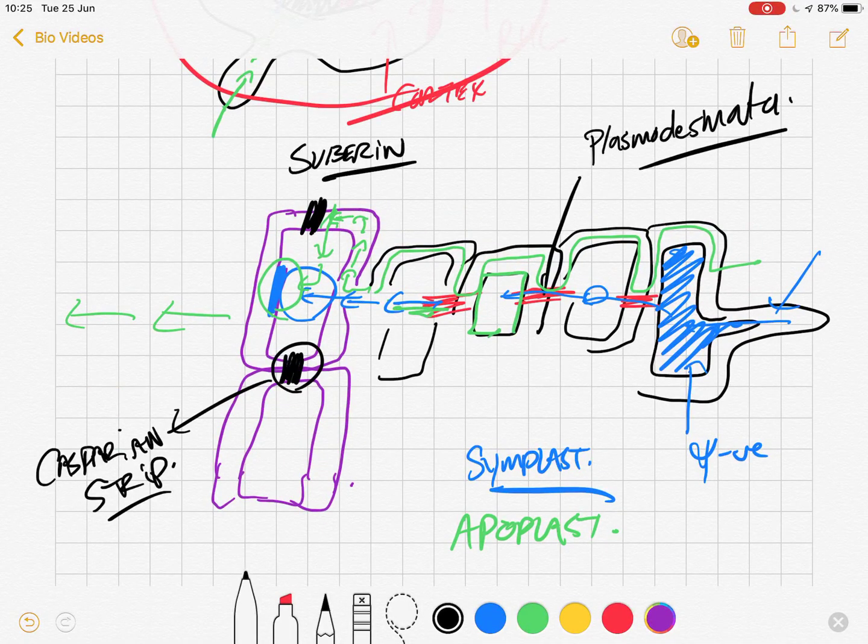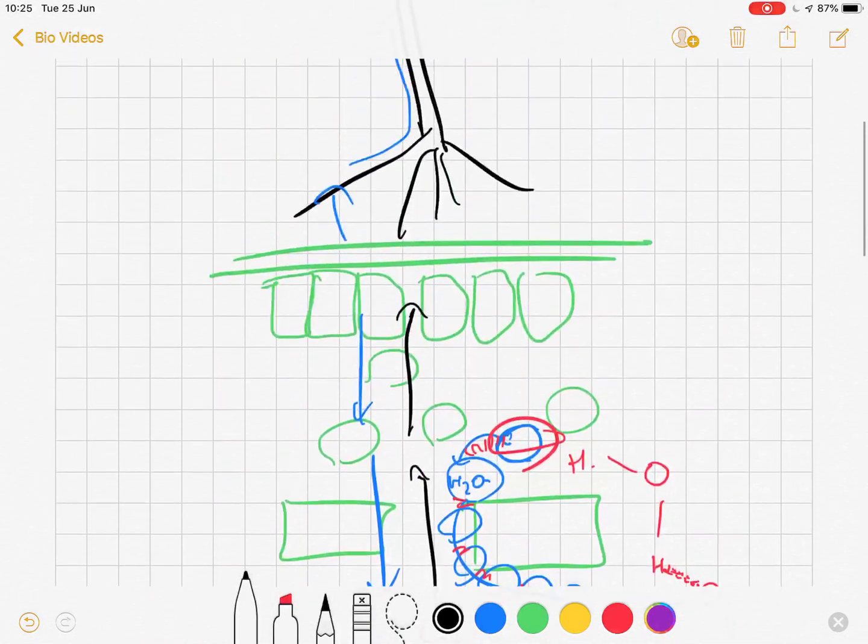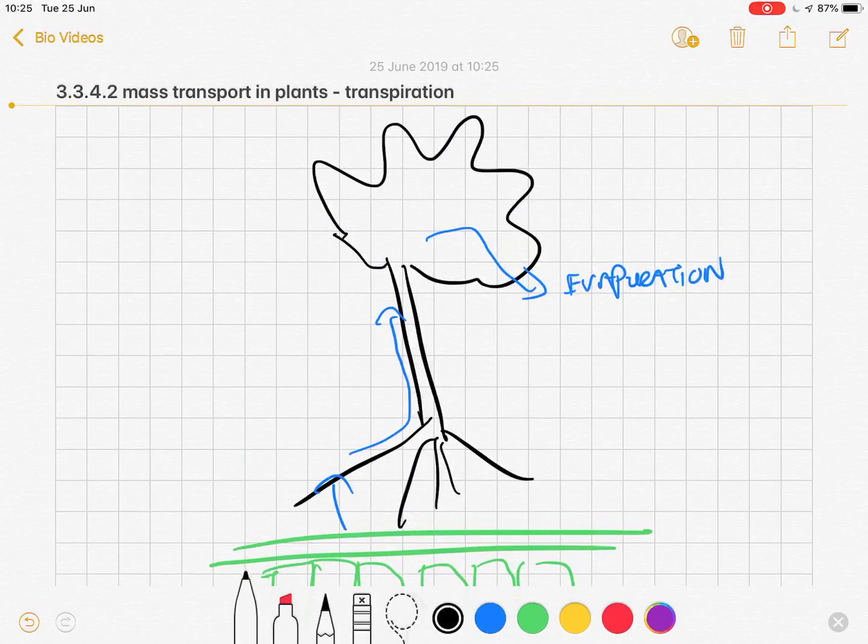Now, this process, this movement of the water into the xylem, then allows cohesion tension to take place, the transpiration or pull as a result of evaporation that pulls it up the plant. So, from start to finish here, if we've got more evaporation, we get more transpiration, we get more pull out the roots. But there's a few things around this.